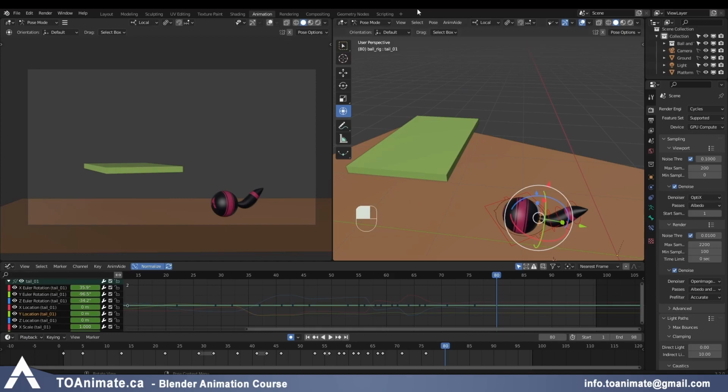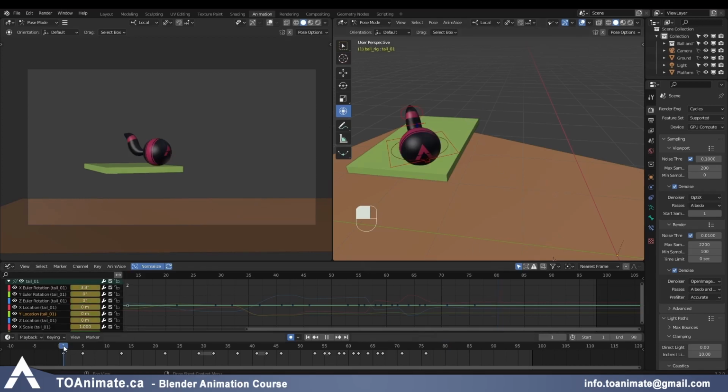So that's it. If you're doing mentorship, feel free to submit this. This is actually a pretty challenging exercise, so I would suggest doing so. And at the same time, if you feel like this is too easy, what you can do is actually start from the beginning, delete the animation on the bouncing ball, animate it yourself, and then do the tail afterwards.